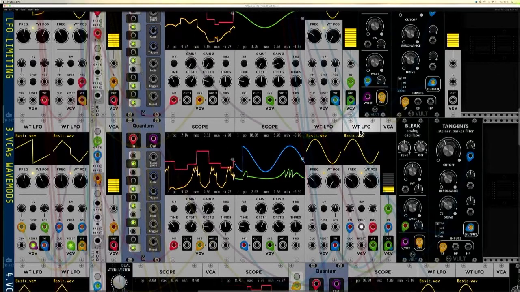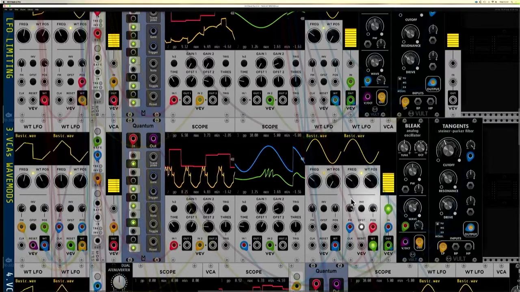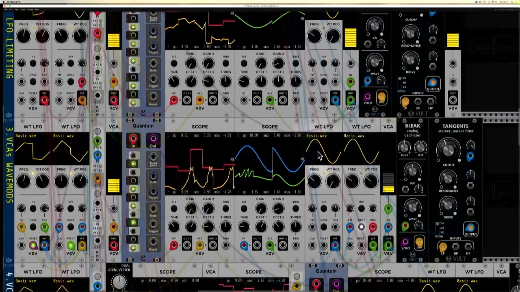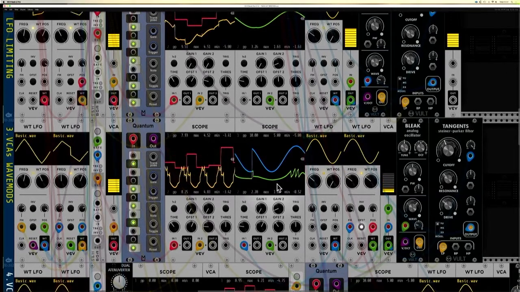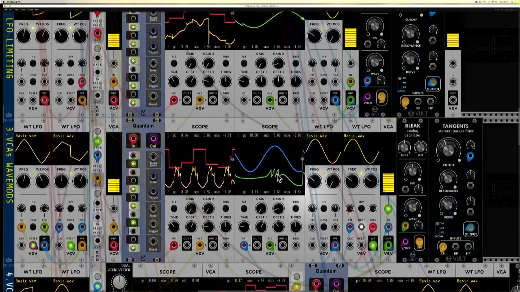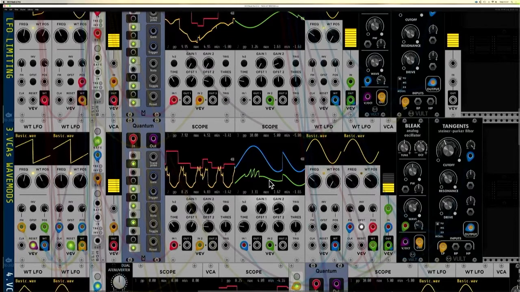So this LFO is having the effect of changing the filter, changing the wave shape, and you can see the green trace. Now what we have in the blue trace is just the sine wave, and the green trace is the effect of that sine wave on the frequency modulation and the position, and it's generating a repeating pattern, and you can see the three peaks.